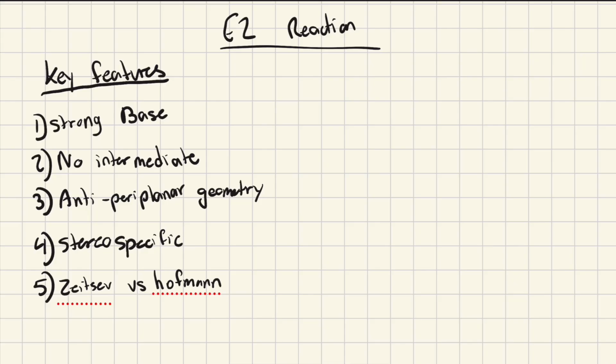What does this mean? If we have a chiral carbon and we have wedges and dashes, if our leaving group is on a wedge, this beta hydrogen not only needs to be on the opposite side, so we're not going to see it down here, we're going to see it on the complete opposite side, but it's also going to be dashed. So this is going to be the beta hydrogen that gets removed. If there's no chiral carbons and we just see carbon-carbon and the leaving group, our hydrogen is still going to be the one that's furthest away, the one that's going to be anti-coplanar.